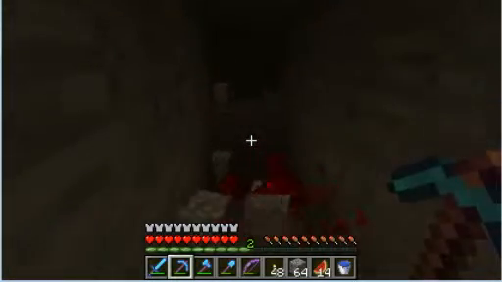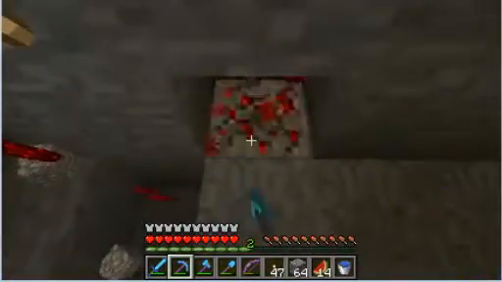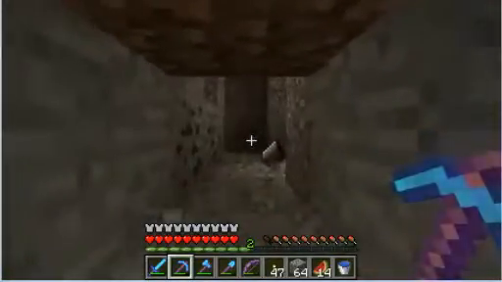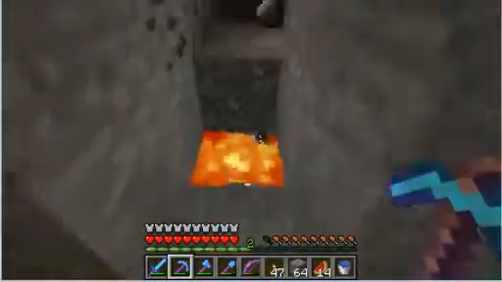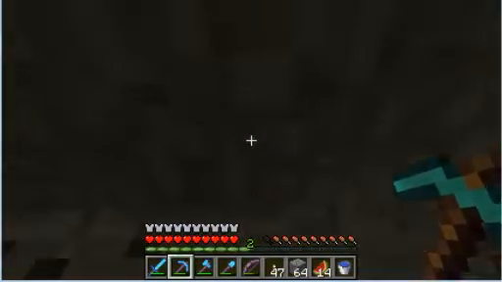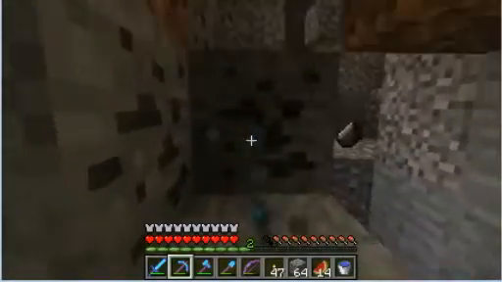Oh, coal! We found some coal. I'm sure, my redstone. That means diamond is near. So. I like new water. Oh! Oh! Holy crap. Holy crap.